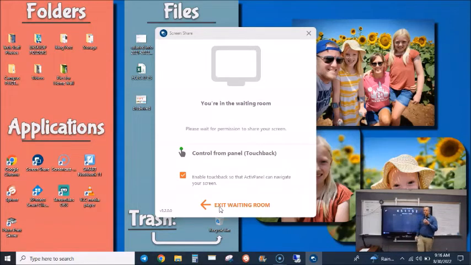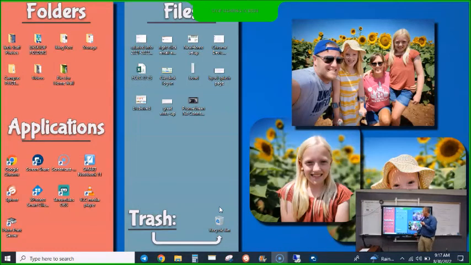This is also your waiting room for connected devices such as your Android device, your phone, your iPhone, also the students' Chromebooks. So if you have students who want to connect with the Screen Share Chromebook extension, we're going to be pushing that as well, and that's how they're going to connect. They can't just overtake your board. They have to sit in the waiting room. So right here, you're going to click on that and then say Share. And now that screen is now up on my board, just like that.